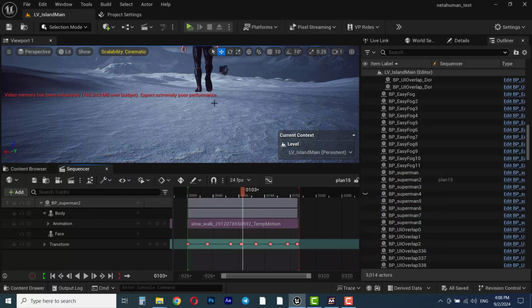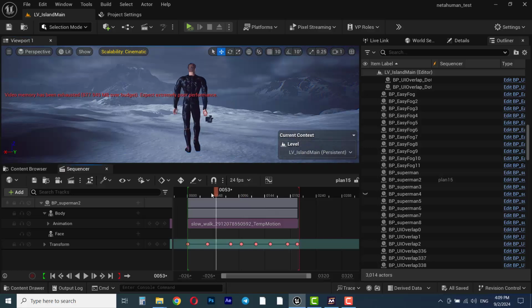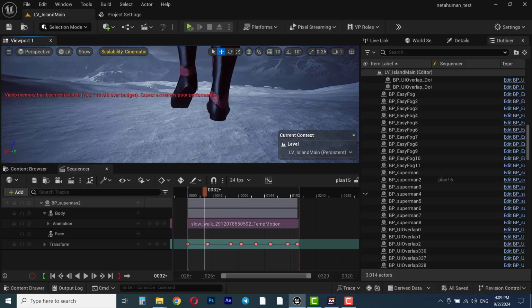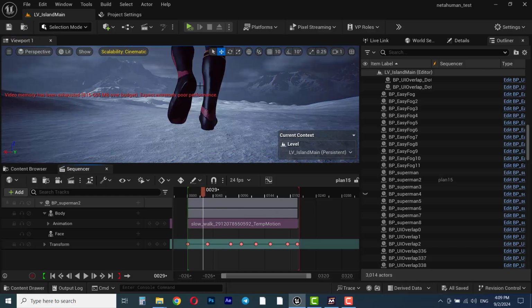If you haven't seen the video where I use Mixamo converter to convert any animation from Mixamo and apply it to MetaHuman, please find the link in the description. Also, I have another tutorial that shows how to dress up your custom character with a custom cloth using the free version of MetaTailor. If you haven't seen this video, please check the description, I put a link in the description.